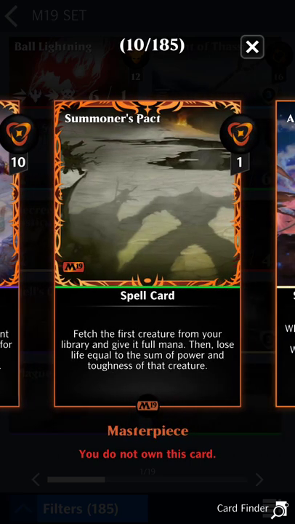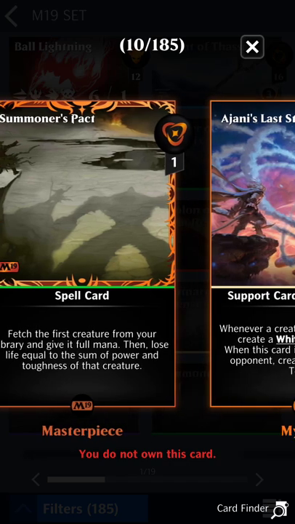Summoner's Pact seems like a really fun build-around card where you get a bunch of copies of these going, and at the same time, maybe Lich's Mastery to prevent it from actually doing damage to you. That seems like a really, really sweet card to play with.